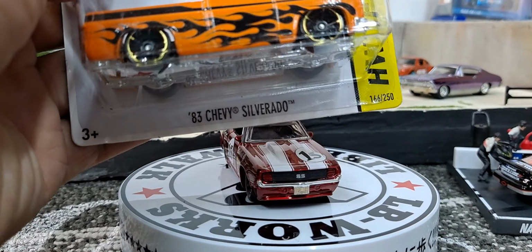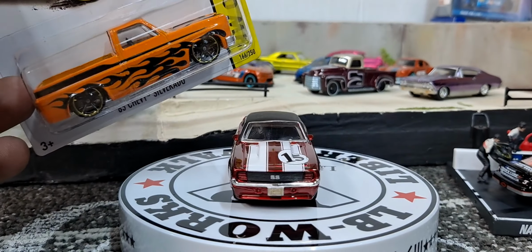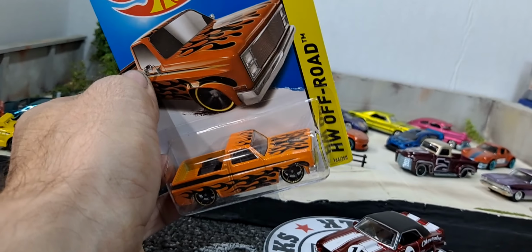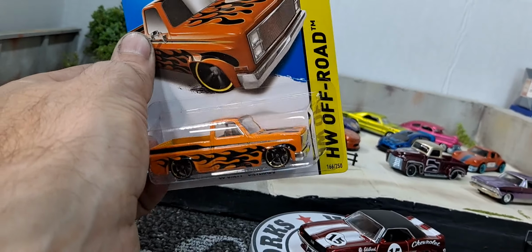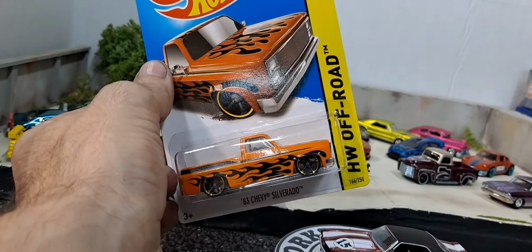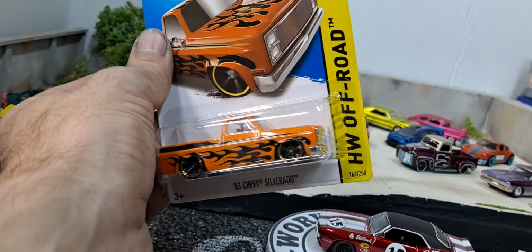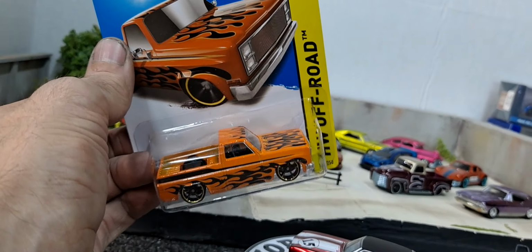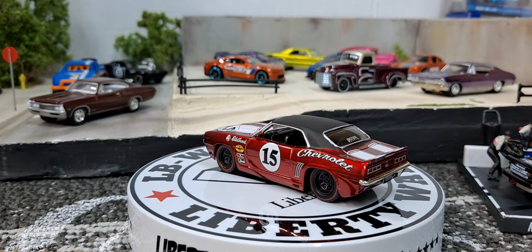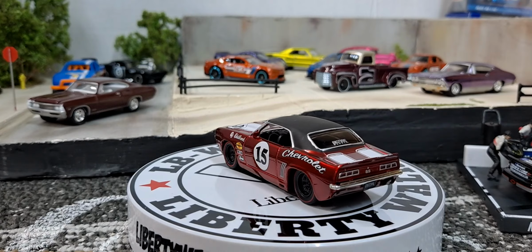And we got an '83 Chevy Silverado here in orange, which there's still a whole bunch of main lines I have to go back and get. There's a bunch that are hard to get. There's a Kmart color exclusive that's hard to get. Probably a Toys R Us color exclusive that's hard. I don't know. There's a bunch of them.